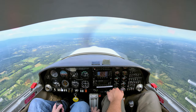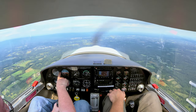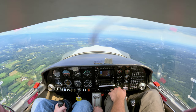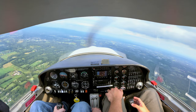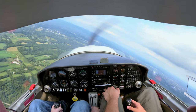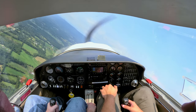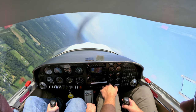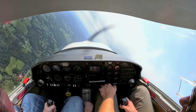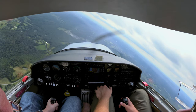Why don't you try a steep turn to the left? We'll try and go to 45 degrees bank just so you can get a feel, because you've been doing real well with the other turns. And this is 45, yep? Yep, that's 45. So as you roll through 30, you can get that bank going a little bit faster. As you roll through 30, you just pull a little bit of back pressure and you just keep that turn coming. You're going to feel some G's. A little bit more back pressure. A little bit less pink, just because I think your attitude indicator is lagging a little bit.